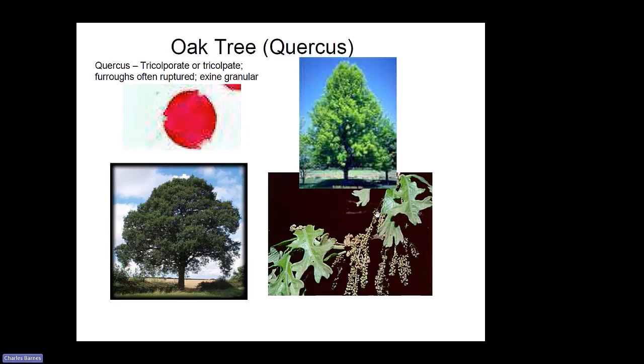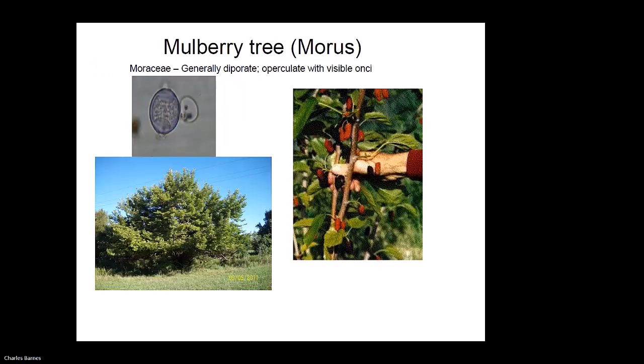Oak produces pollen. These are catkins, and each one of these little round things off the catkins is a flower. And each one of these flowers produces lots and lots of pollen. And so oak trees can produce a tremendous amount of pollen, and it's one of the major pollens in our area. Another major pollen in our area is something you don't think of, which is the mulberry tree. Now, this is a really big mulberry tree out in my pasture that I took a picture of.